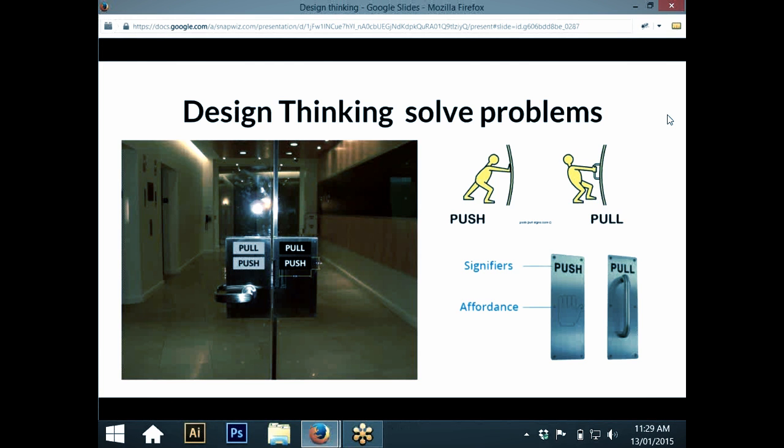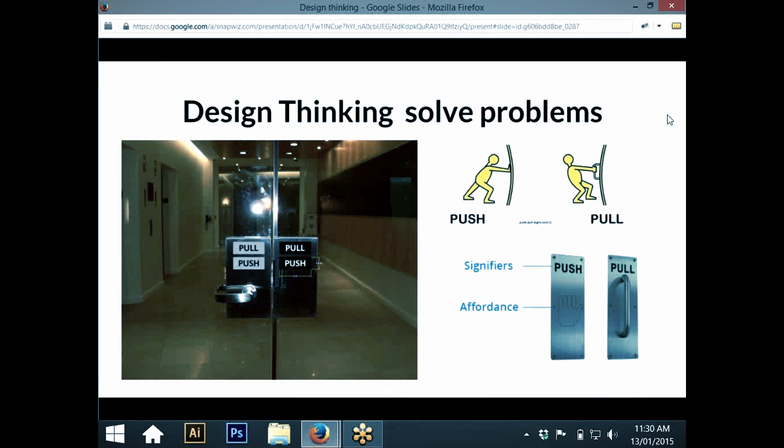So at the start we spoke about the glass door issue, right? The signifiers alone don't make the change. There has to be an affordance in the right place, my left corner and your right corner. So there's a signifier of push or pull, what you have to do.